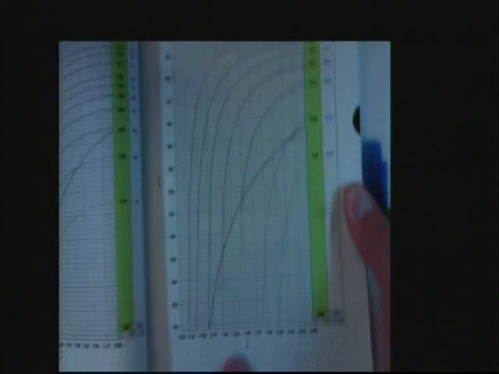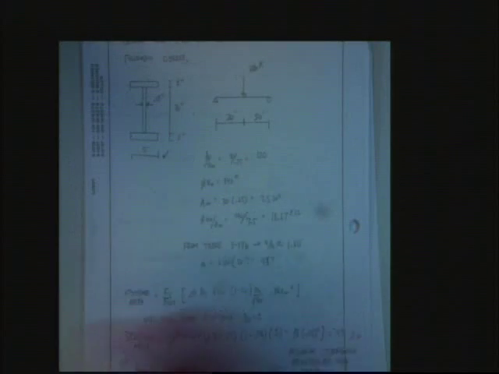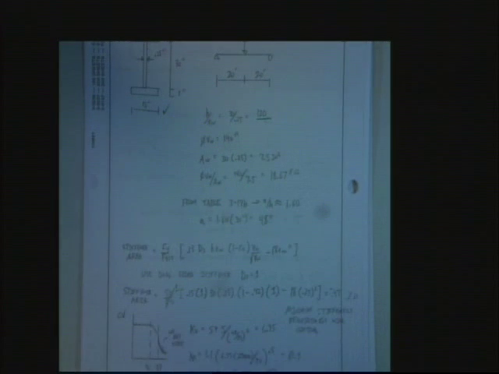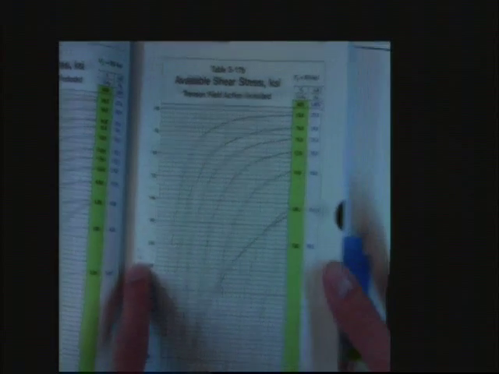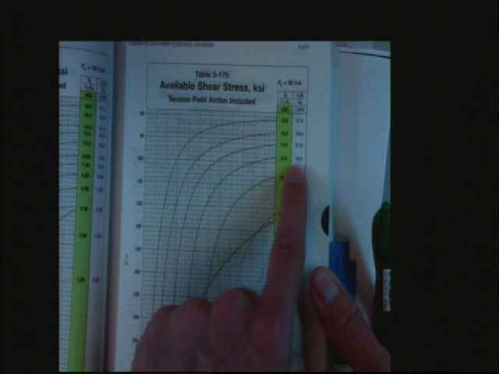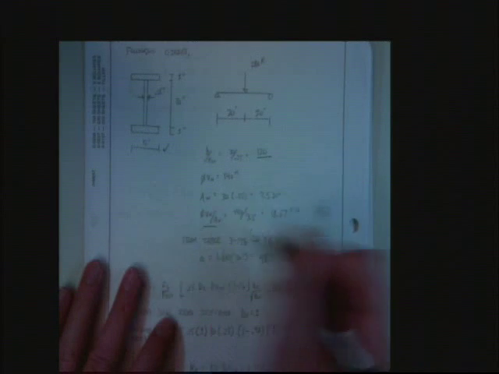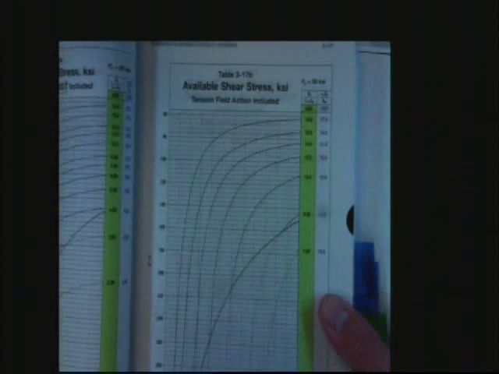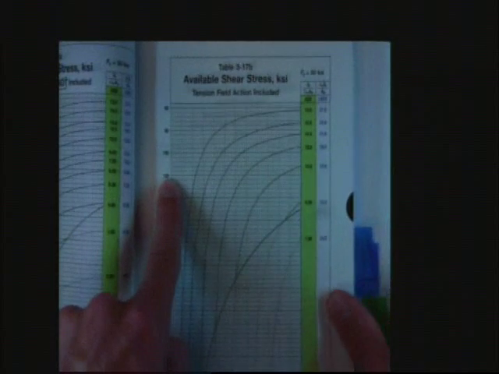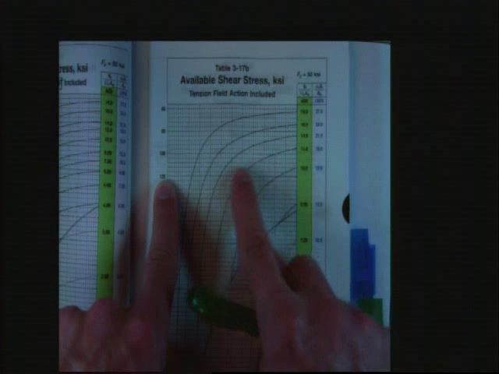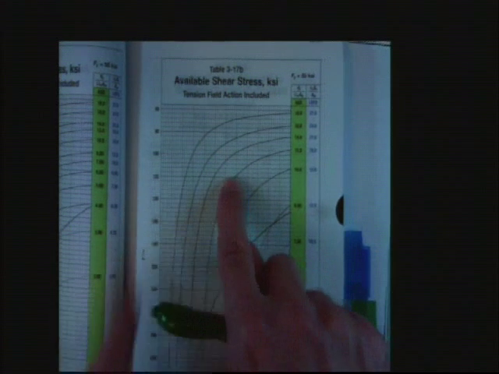We're going to find our y value and our x value of our axes here. And h over t sub w, that's 120. My other axis is, oh, I lied to you. We're going to find h over t sub w, and we're going to find this value first. φV_n over A_w. So I find this value, and I get 18.67. So let's do this. I'm going to go over to 18.67, and the other one's 120. Something like right there.